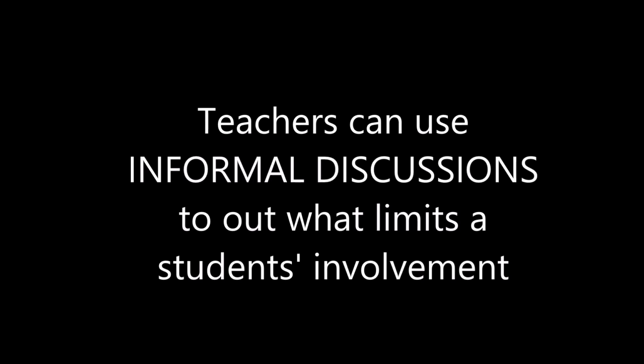Teachers can find what limits a student's involvement by having informal discussions at the beginning of the year to create methods that promote participation, and then continue these discussions throughout the year to find out what is and is not working. Struggling students also benefit from seeing that they are not alone and that many of their classmates also have difficulties with reading. This way, they don't feel singled out and embarrassed that they are the only ones. Once students gain enough confidence to participate, they notice that they have valid points to add to the classroom discussion. Then they gain confidence and begin to become more engaged with the classroom reading practices.